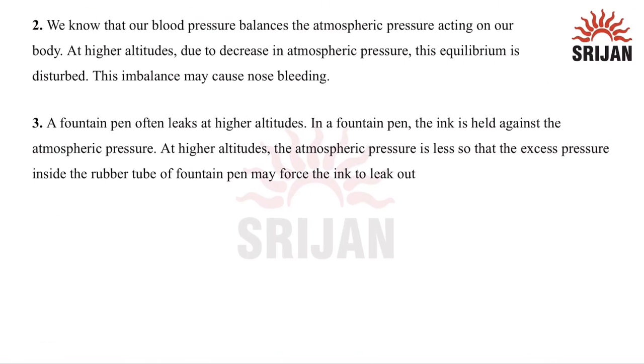Secondly, our blood pressure balances the atmospheric pressure acting on our body. At high altitudes, as the atmospheric pressure is low, the equilibrium is disturbed, and this imbalance may also cause nose bleeding. Third, a fountain pen often leaks at high altitudes because in a fountain pen, the ink is held against the atmospheric pressure. At higher altitudes, the atmospheric pressure is less, so the excess pressure inside the rubber tube of the fountain pen may force the ink to leak out.